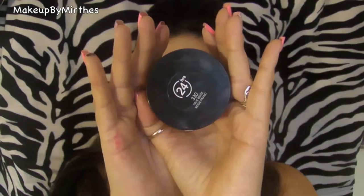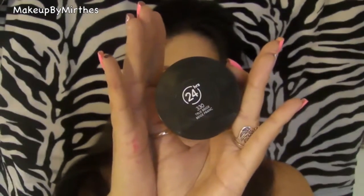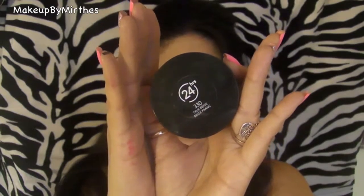My color is 330 in True Beige. I don't know if you guys can focus, but anyway, it says here on top of the cap 24 hours, and who wants to stay 24 hours with the makeup on? I do like 6 hours, or when I go out at night, or all day long, but when I get home around 5-6 o'clock, I wash my face.